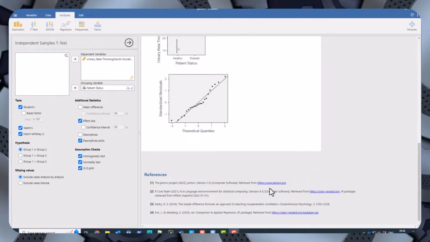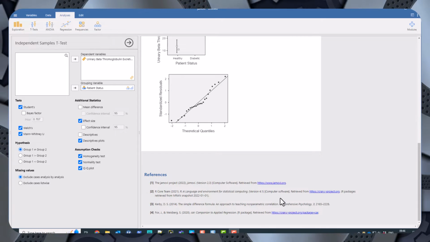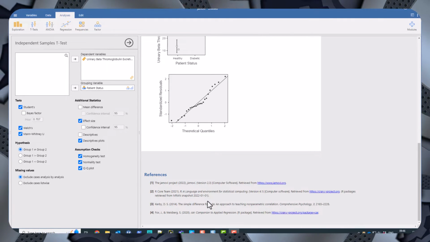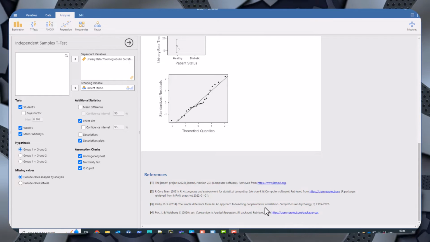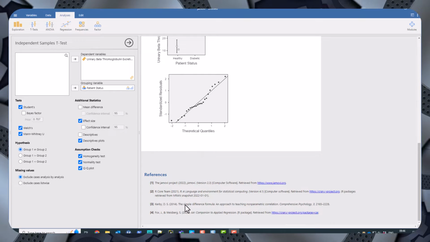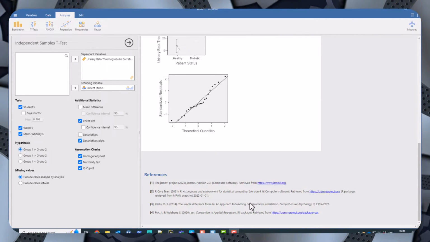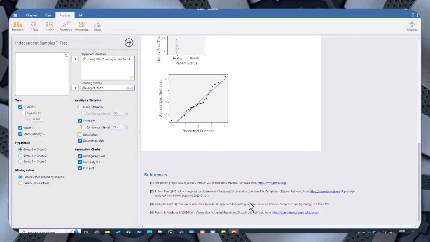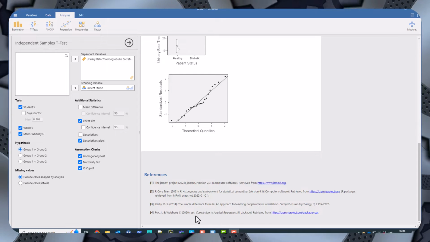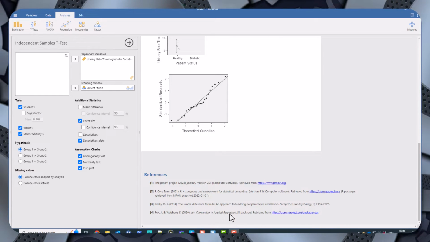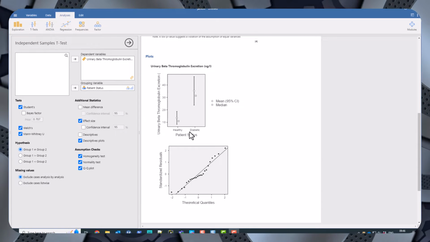my report. So one of them is Jamovi, the next one's R, because Jamovi is actually a covering for R. Then it talks about the difference formula and some references to the techniques done. I'm not quite sure why you need a more modern one than that, why you're not referring to the original Welch's paper. And then there's something about the car applied regression package, which happens to be part of the R program.